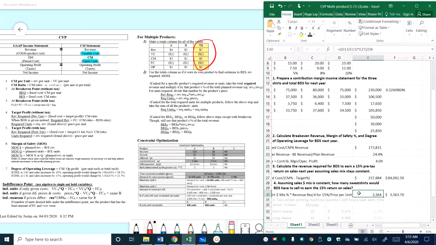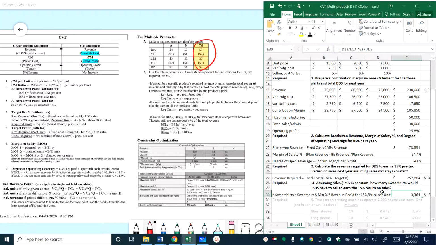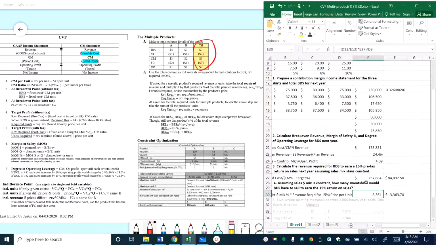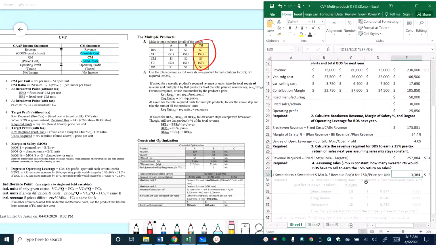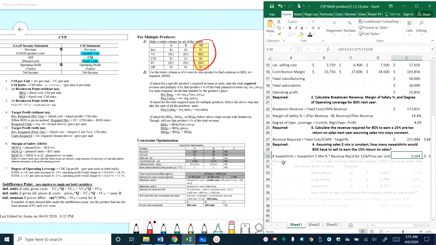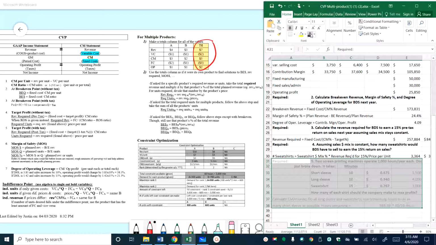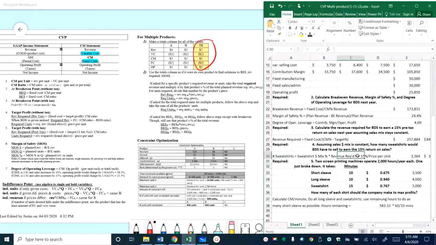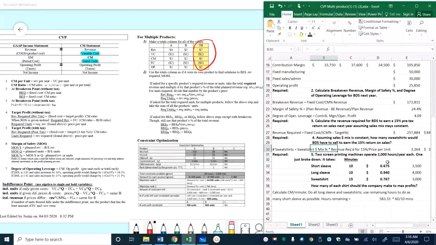So when it comes to problems like this, asking for a return on sales or a break even, always round up. And then finally with this question, you have this little thing, but this doesn't honestly relate to the question, so I'm just going to skip it for now. Yep, so that's how you do multi-product CVP. You just act as though this totals column is just one product, and then if it asks you specifically for one product's return on required revenue or break even, you just have to multiply what you found before times the sales mix. Okay.